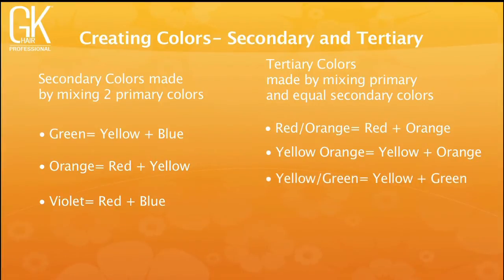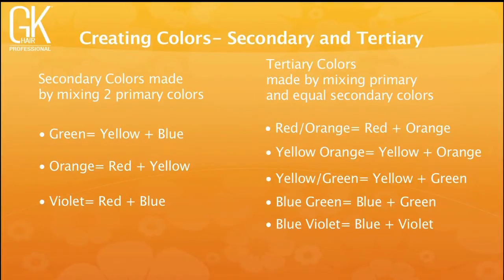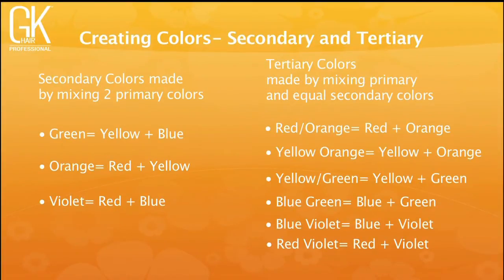Really think about how these colors are working as you're doing your color formulations with GK. The color wheel is at the heart of it — it truly is as simple as thinking about how color works. Complementary colors refine or neutralize each other, which is essential when creating formulas: are you going to enhance or neutralize when you get to the target level? Understanding the color wheel as a series helps you predict results when mixing.